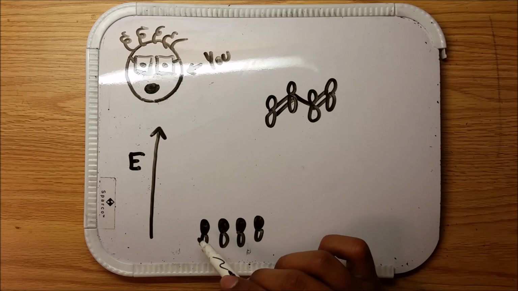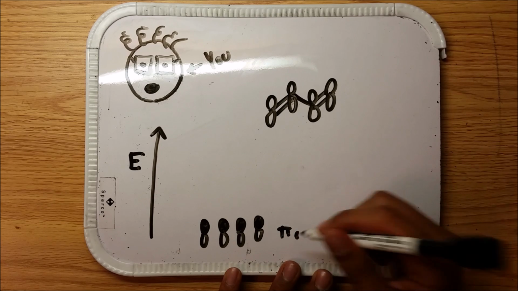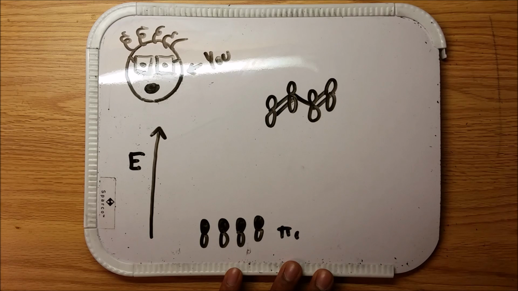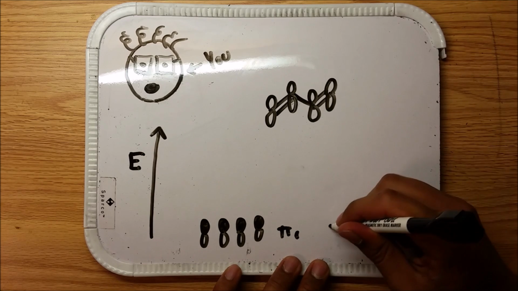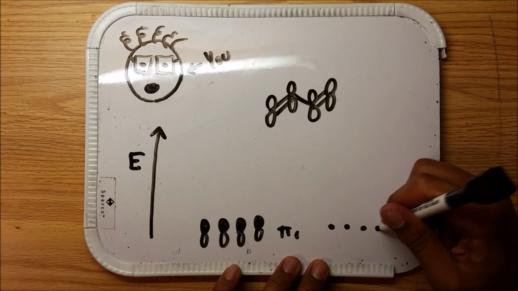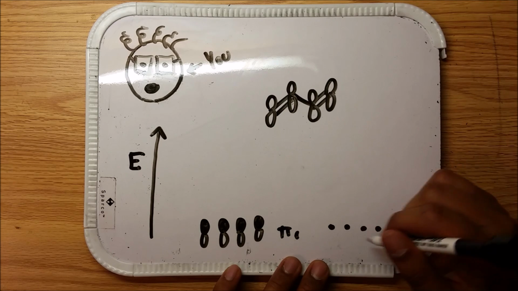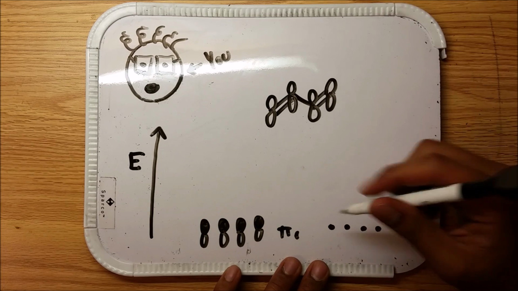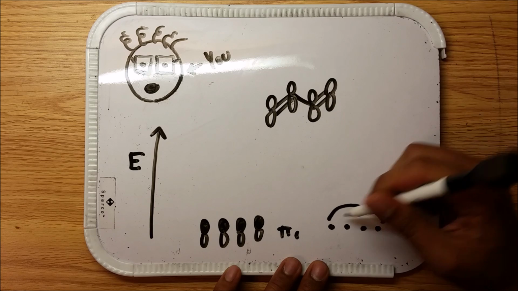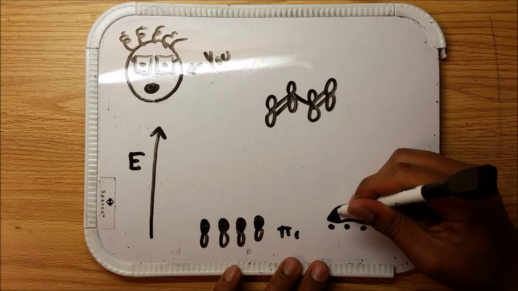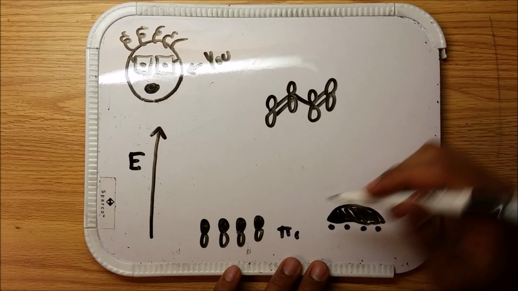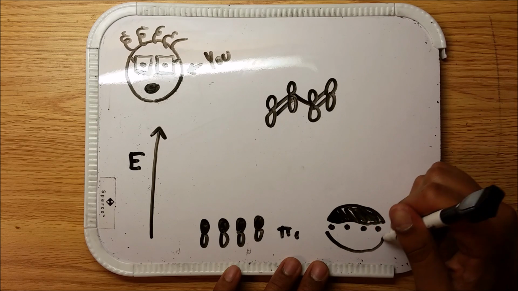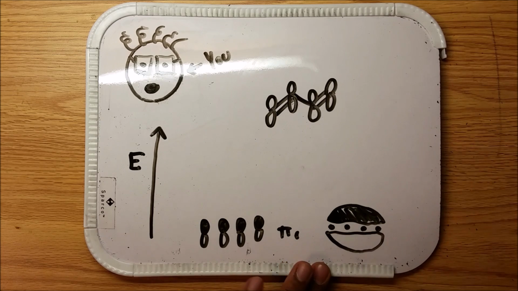So we'll make one side black. Now notice how in this arrangement, which we will call pi 1, all of the lobes are facing the same way. All the p orbitals are facing the same way. So if I were to draw this molecule, if these were the 4 nuclei, the 4 carbon nuclei, these 4 lobes will undergo constructive interference. They'll combine and create one lobe. And the same goes for the bottom. And here we have our subway sandwich of a molecule.